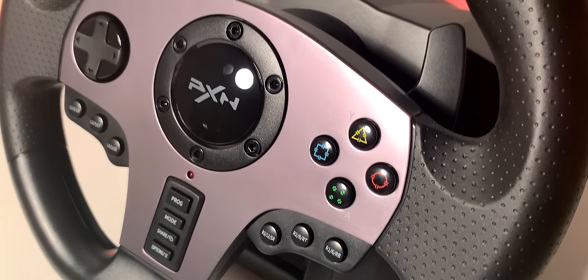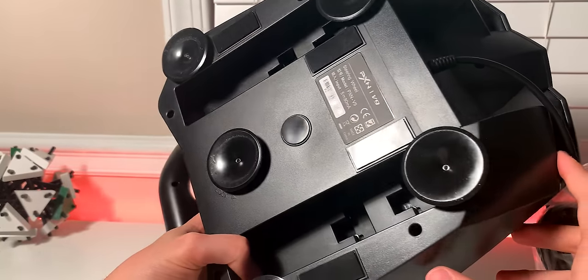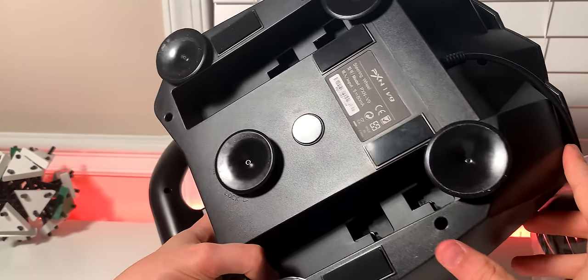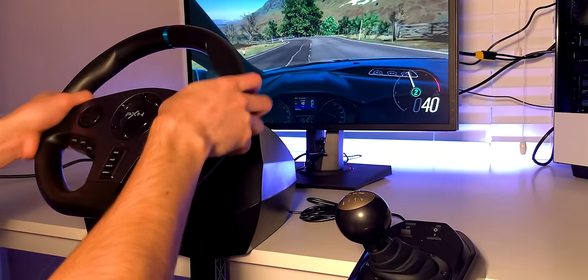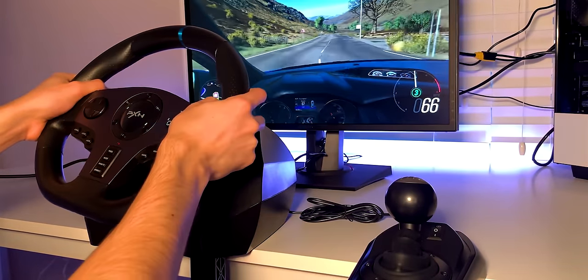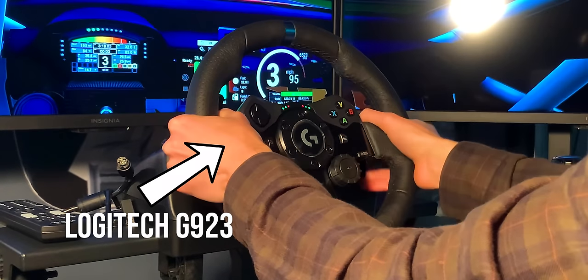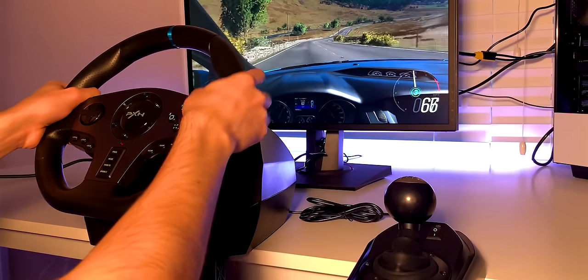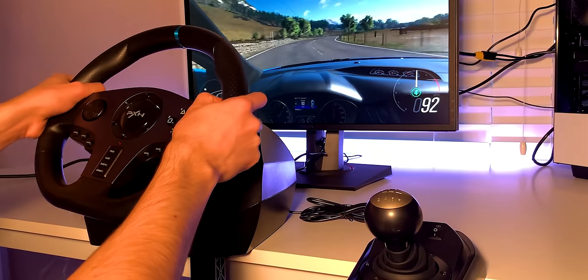The wheel rim also comes with paddle shifters, which is of course a good thing. The wheelbase has a modern look to it, and the included pedals and H-pattern shifter all plug into the back, making it straightforward to connect everything together. The most substantial feature I like about the wheel is its vibration. In-game, when losing grip, going on curbs, braking hard, or anything like that, the wheel vibrates accordingly to simulate the feel of the road. It instantly reminded me of Logitech's TrueForce in the G923, and while these vibrations don't necessarily make you faster, they certainly add to the immersion.